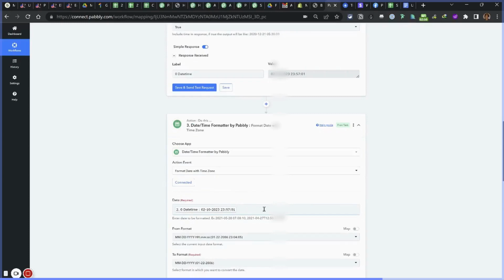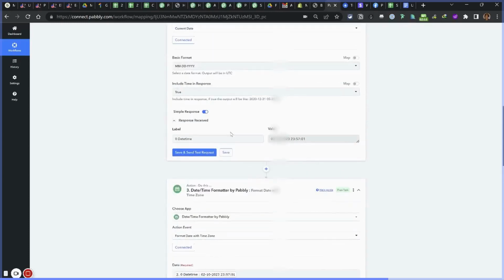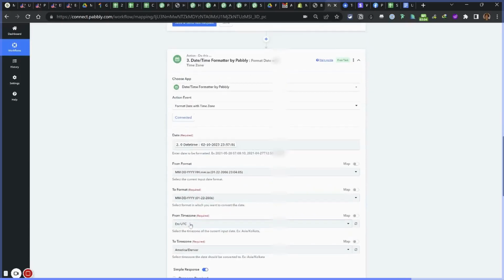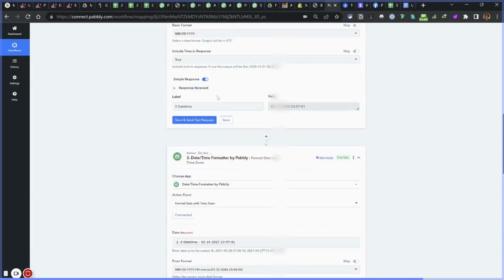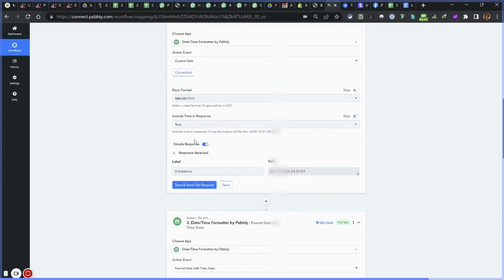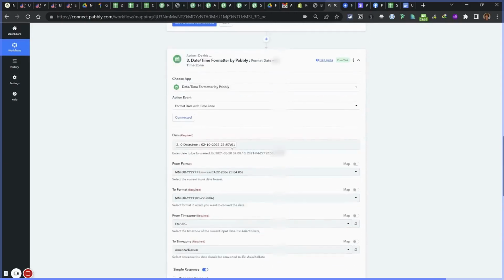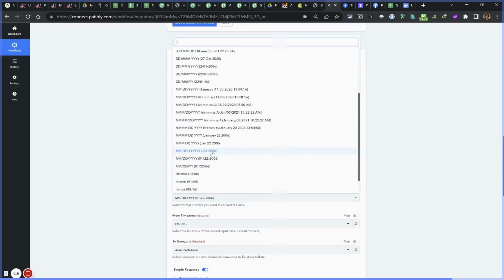I select the item that has been generated here. So it's step number 2, datetime. I select the way it was formatted, and then I am asking it to switch it from UTC to my Denver time zone. The reason I'm including time in generating current date with time is the date can be incorrectly transformed into the time zone. But now that I think of it, it might be a good idea to include time, and I'll explain why.